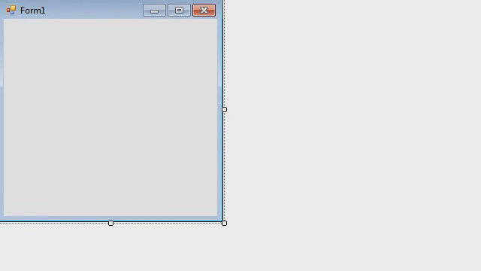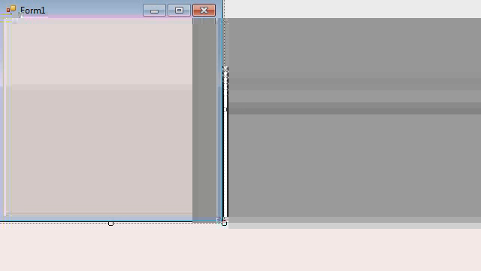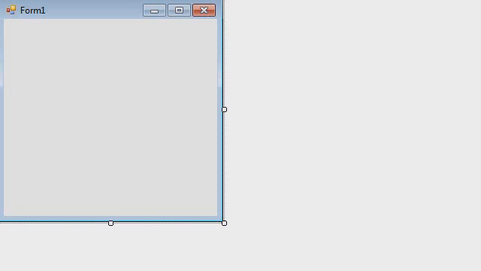So I won't actually show you that. If you need help, I'll do a tutorial, but I'm not actually going to show you that because it takes a fair bit of time. So go on, add your Shockwave Flash object in, drag it, press enter, double click, whatever you do, just add it into your form.